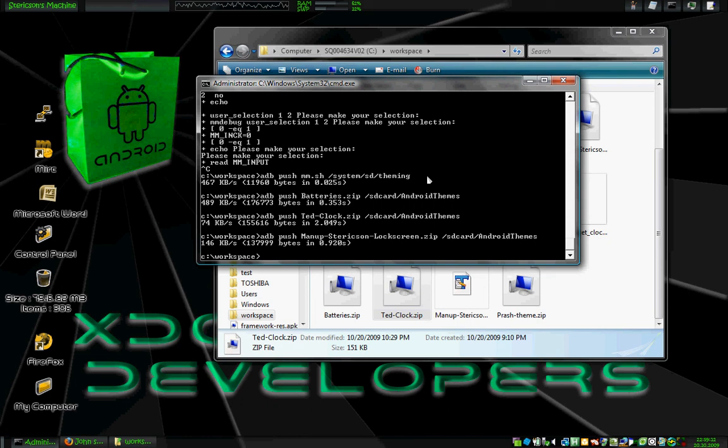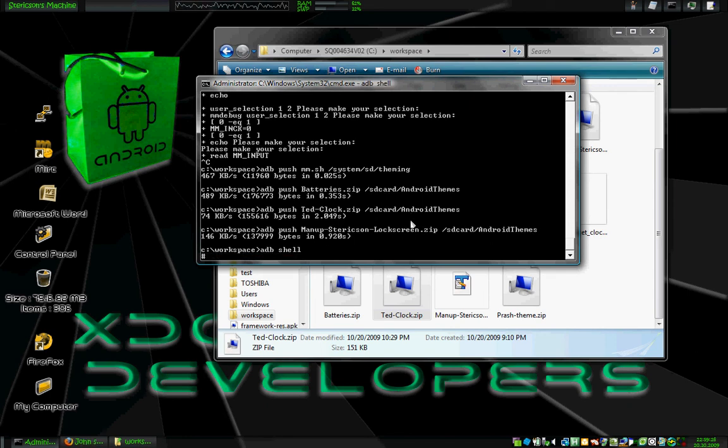Okay, I also want to go ahead and take our first look at the script. The script is actually going to be kept in another folder, and I'm going to do this all from my computer because I can show y'all, but this can actually be done all from the phone without having to do anything at all on the computer. The user can totally theme the phone almost without rebooting the phone. If you make changes to framework-res.apk, then you will have to reboot the phone. So that's the only drawback on that.